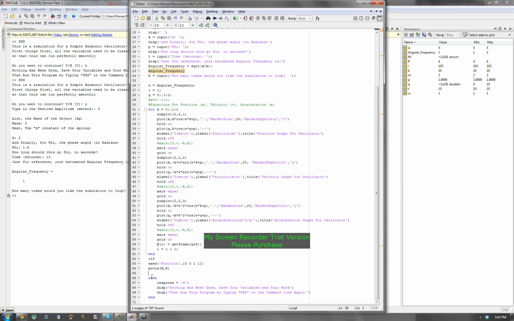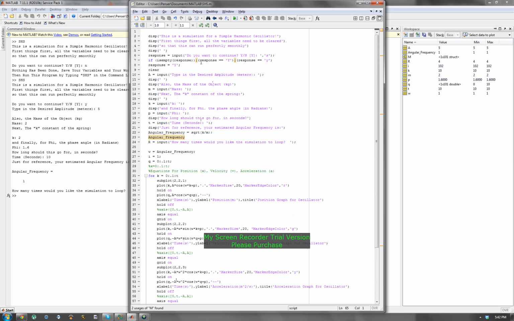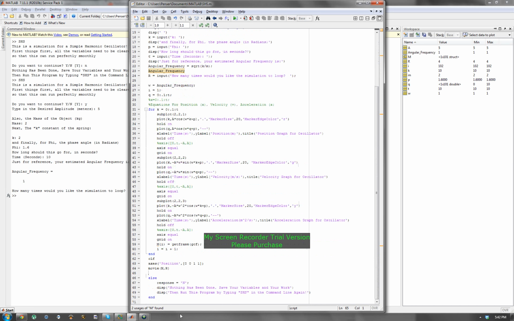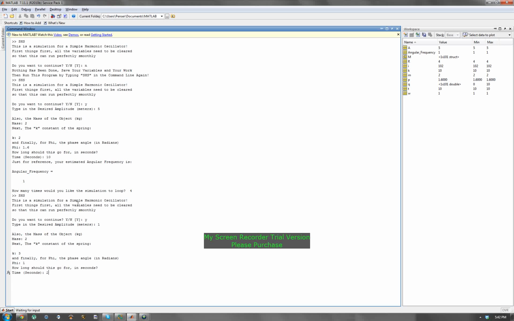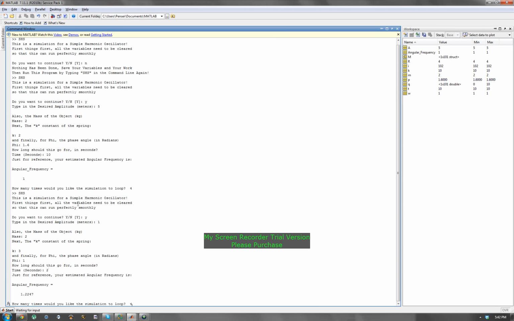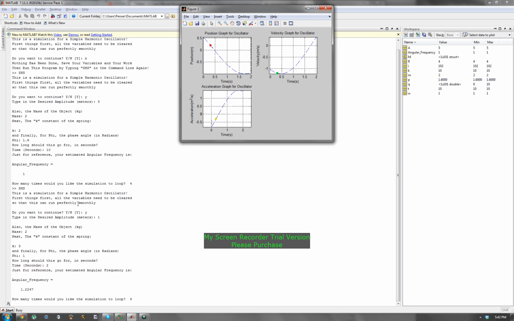And so here at the end is that else statement, where if they had said no all the way up here, then just these statements were displayed. And that's really it. That's the core of the program. I'm going to run it again real quick just to show how all the graphs are made. We'll just loop this 4 times, I guess.